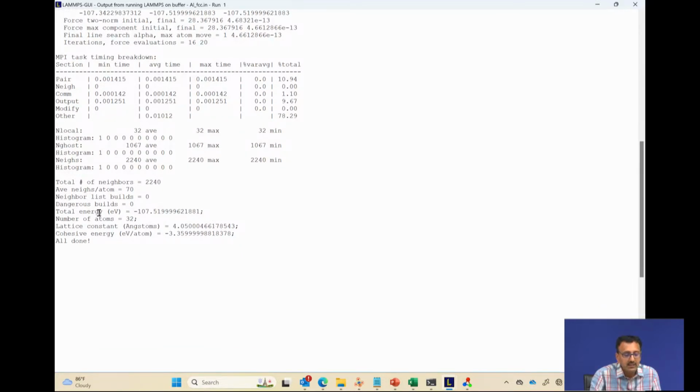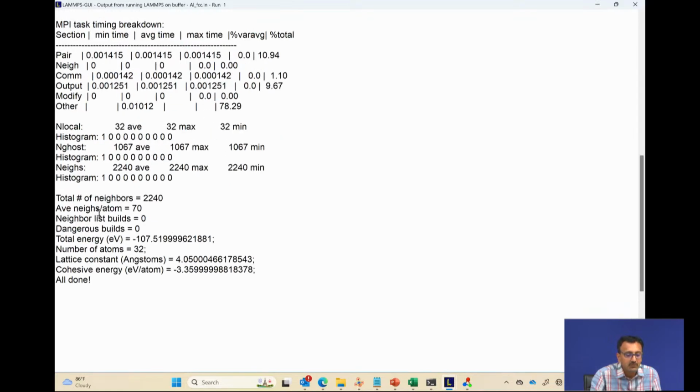So then it determines here what the various parameters are that you asked it to calculate. The lattice constant, which is expanded to 4.05 angstrom. I looked up the literature before this lecture. Actually, the parameter is 4.05 angstrom. So it does what it should do. You started with an incorrect parameter and it relaxed the structure to the right lattice constant.